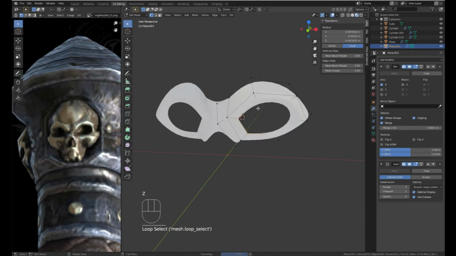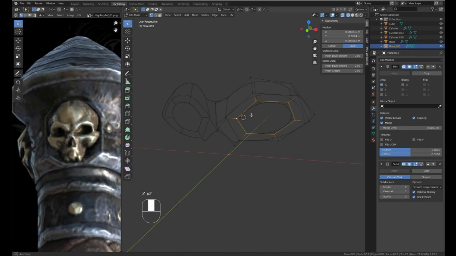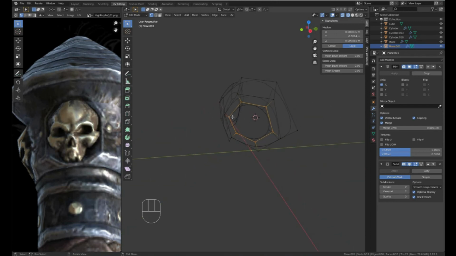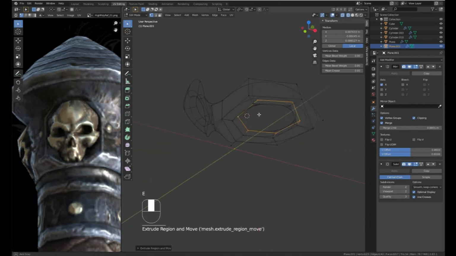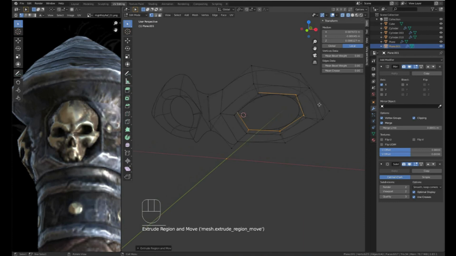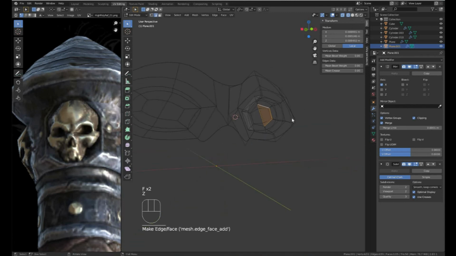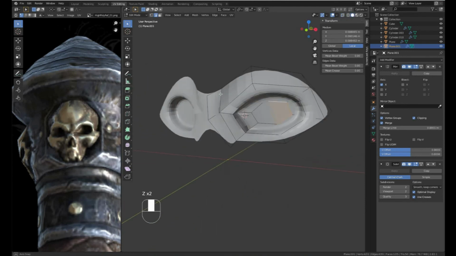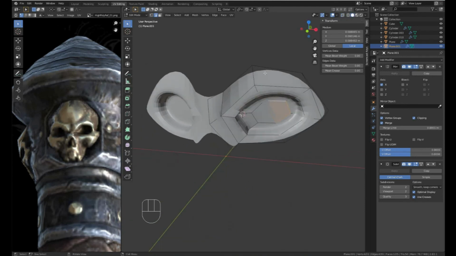So again, if we go into the wireframe view, we can see that whole loop is selected by the Alt left click. Drag in part of the socket, extrude, scale in, and fill in the faces. Back to solid mode.